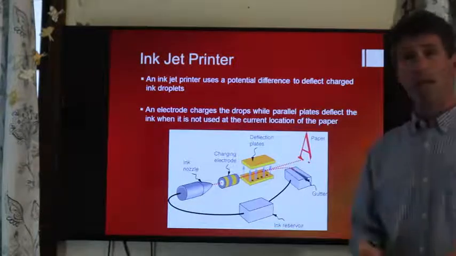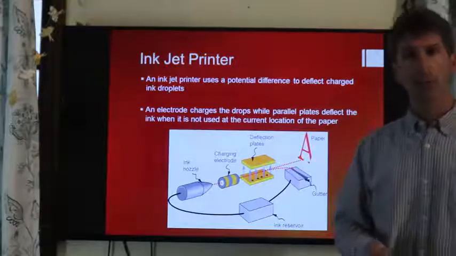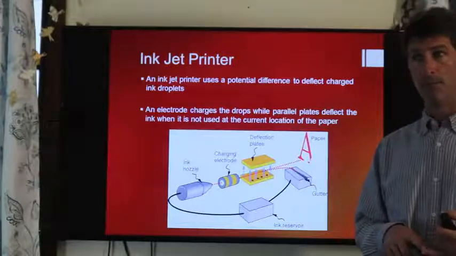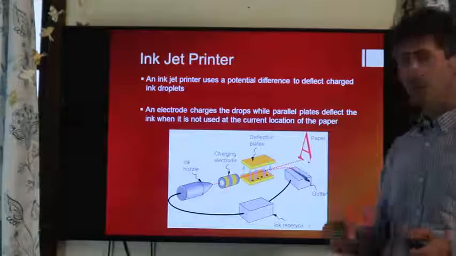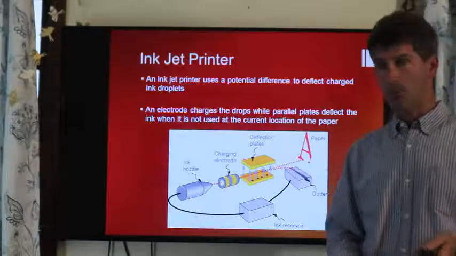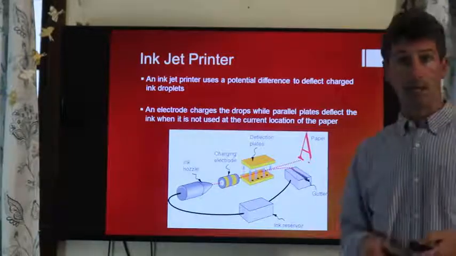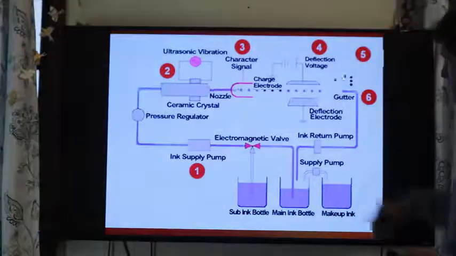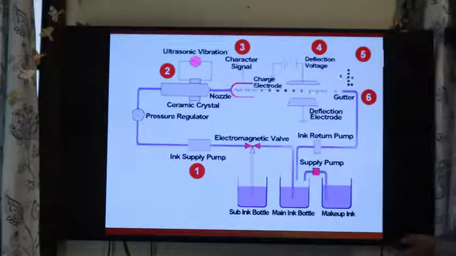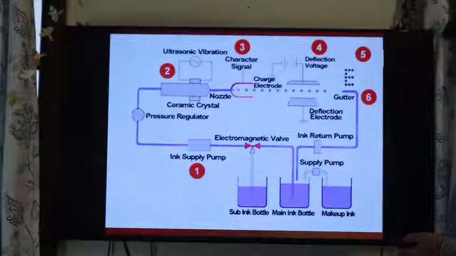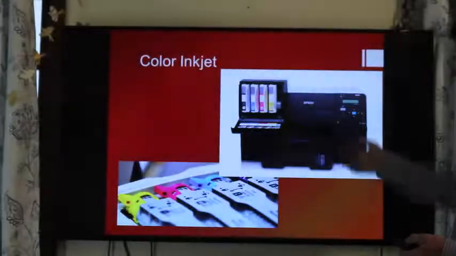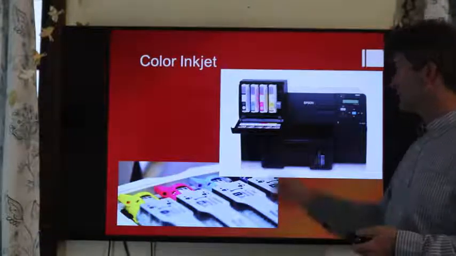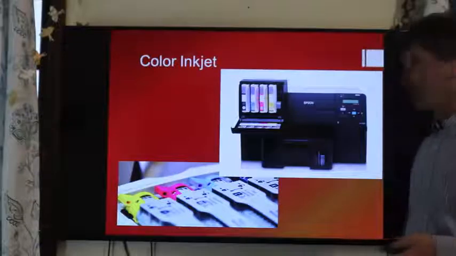Again, like the color printer, you're usually starting with 4 to 5 different jets. You know, sometimes 2 jets for black, then your cyan, magenta, and yellow. And here's sort of an illustration of how that works. And again, this one's using 4 different inks: black, cyan, magenta, and yellow.